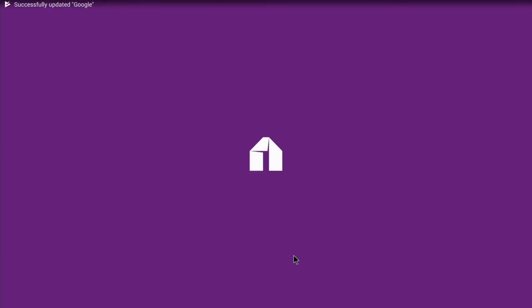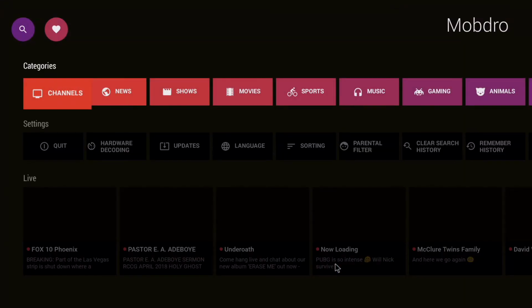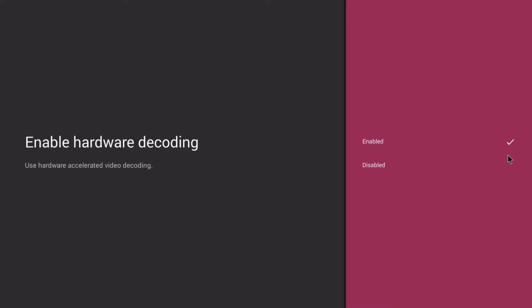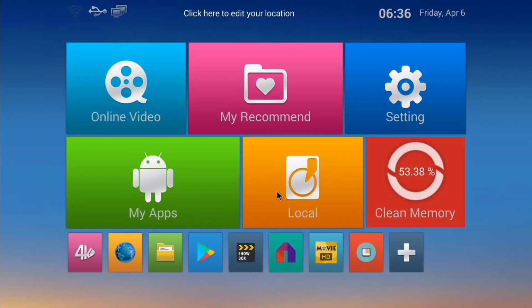But for the most part, guys, when you click on an app, if there's an update, it will pop up and say so on the screen. All right, so again, see, if I click on Showbox, it should ask me to update because it's been a while.